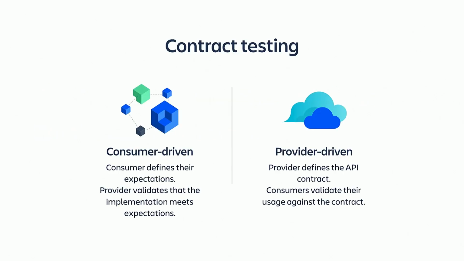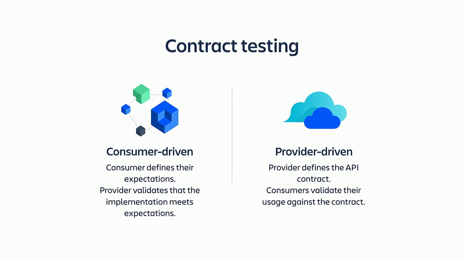And when I talk about contract testing, there's really two flavors. There's consumer-driven contract testing and provider-driven contract testing. On the consumer-driven side, the idea is that consumers record their expectations about what an API can provide and how it's going to behave. And then a provider validates their implementation against those expectations. So I've mentioned Pact. Pact is a really great example of a consumer-driven contract testing framework. In Pact, the consumers define their expectations as pacts, which are usually generated during the unit testing process. These pacts get uploaded to a central broker, and then the provider can download the pacts from that broker and validate their implementation.